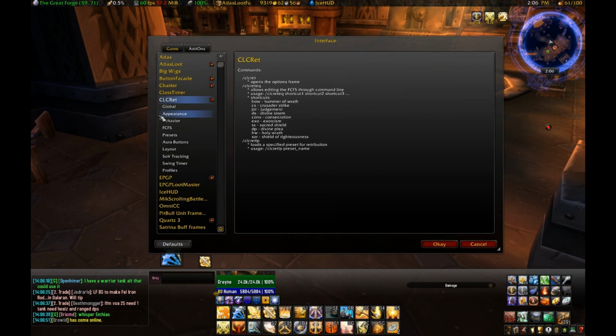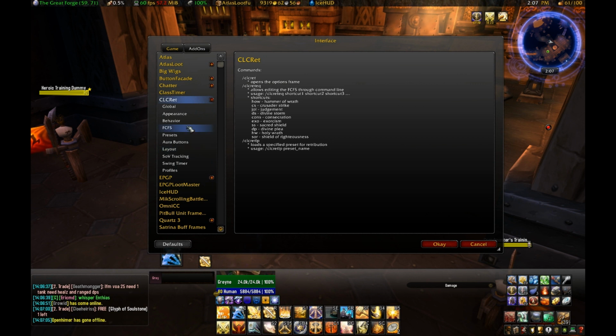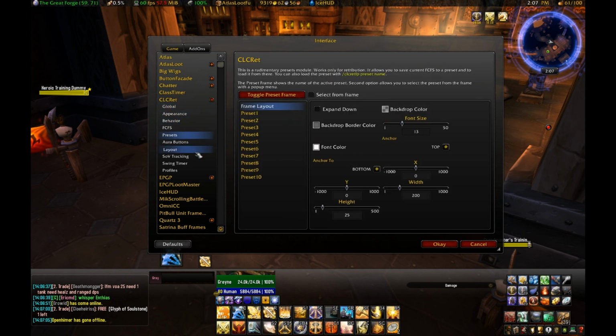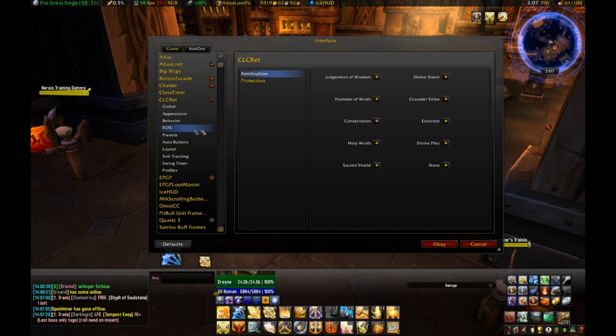So anyway, you go into either your interface options or you hit /CLCRet, and you'll come up with the CLCRet stuff right here. And then I really don't worry about any of this stuff. I think here that's how you can lock or unlock it to move it around, but I don't want to move it. You can disable it if you're on a different class that doesn't use it, appearance, stuff like that. I don't really use any of this because I have other add-ons that take care of like SOE tracking, but what you're really worried about is FCFS, which stands for First Come, First Serve.